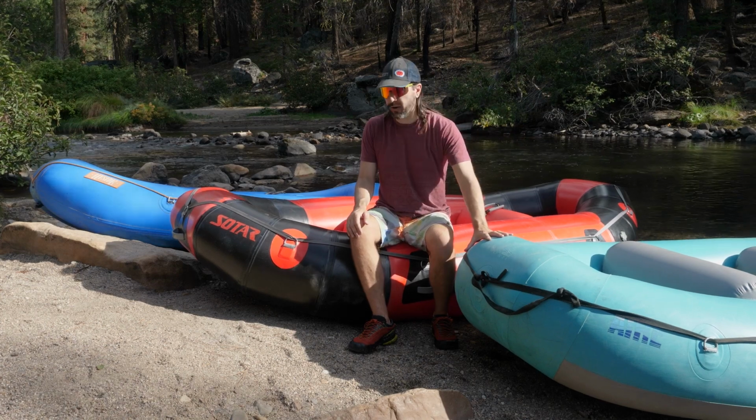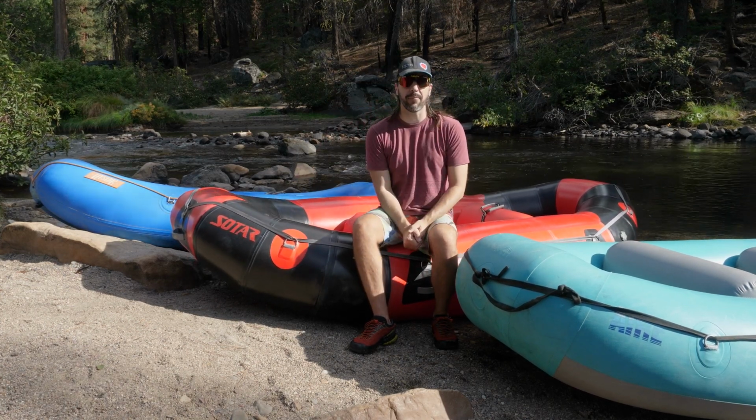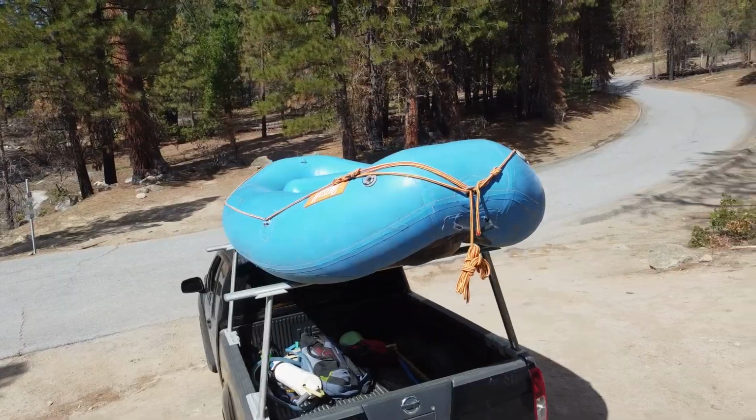We're gonna talk about the Air Cub, the Sotar SL, and the High-Side Mini Max. So what's the difference between these boats? Let's find out. First boat construction we're gonna talk about, High-Side Mini Max.